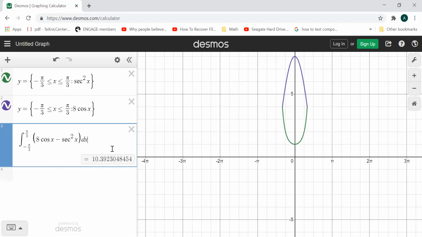And when you calculate this, you get this number, which is, I have no idea what that is. So it's just a number. How would I calculate this by hand? If somebody asked me, can you do this by hand?